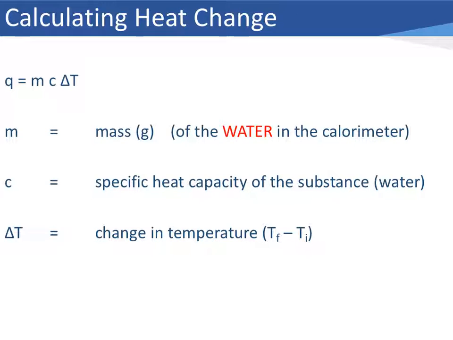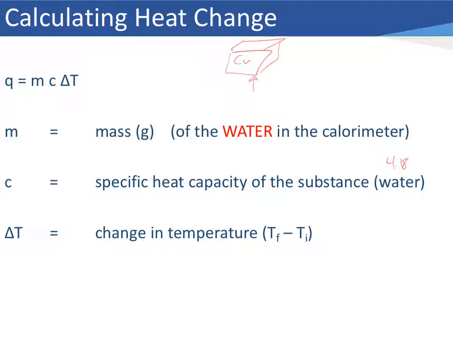The formula we're going to use is Q equals mc delta T, where m is the mass of the object whose temperature is changing. Typically it's going to be water in a calorimeter. c is the specific heat capacity of the substance. Again, typically water. We could have a block of copper, and we could calculate Q equals mc delta T for a block of copper if we could study its temperature changes. In that case, the mass would be the mass of the copper, and the specific heat capacity would be the heat capacity of the copper. So this formula can be used in a couple different scenarios.